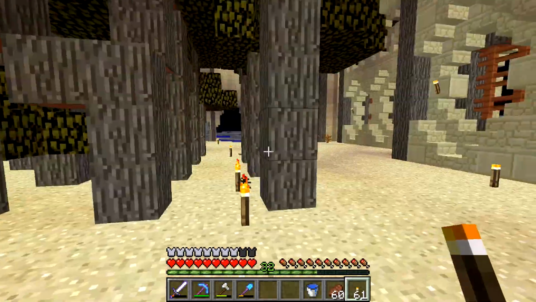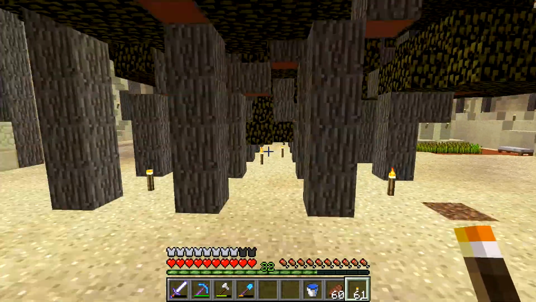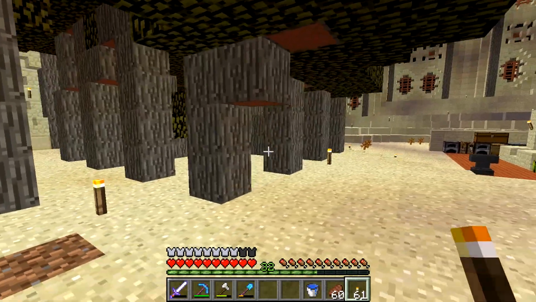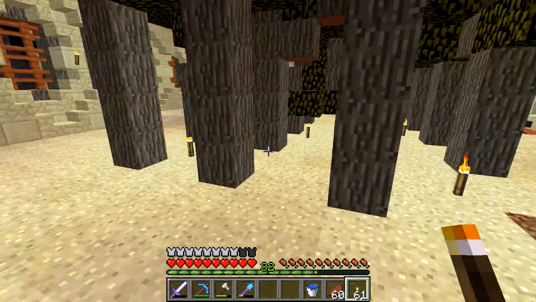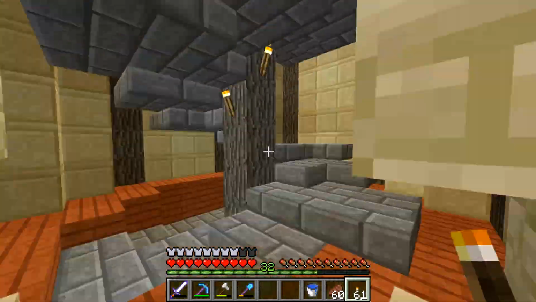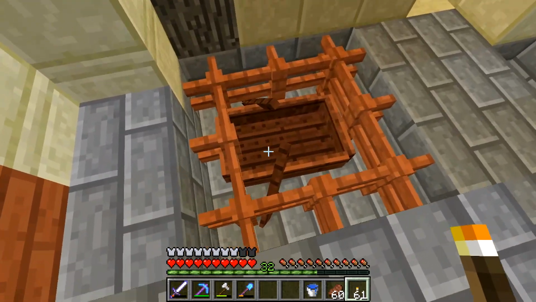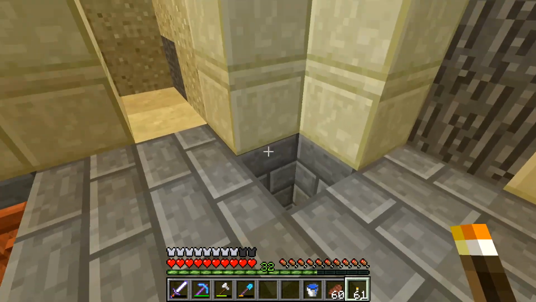Oh, I filled in the hole. I expanded my tree farm. It's much, much bigger. I used to have four trees. Now I have all of these trees. What did I do? 5 by 4? I got 20 of them? Something like that. Okay, so we were here last time, and we were doing a little bit of work on the boat elevator. The boat elevator is finished, as well as this hole.